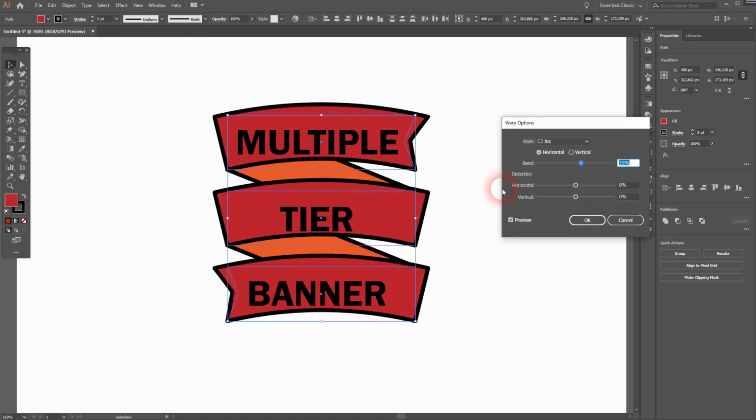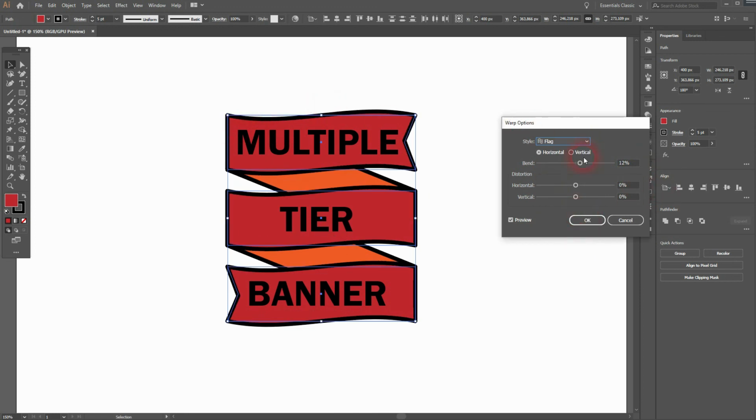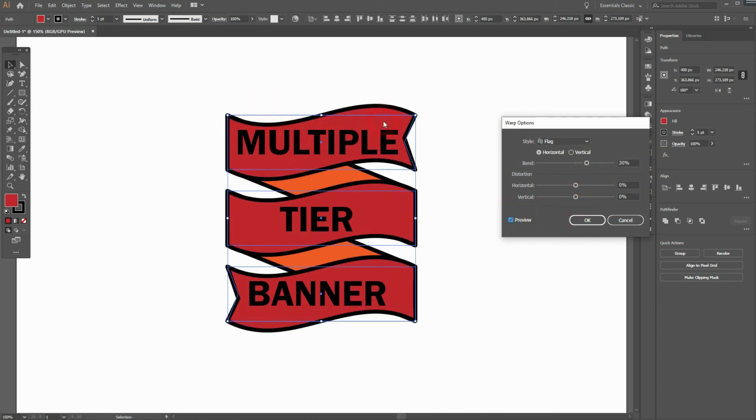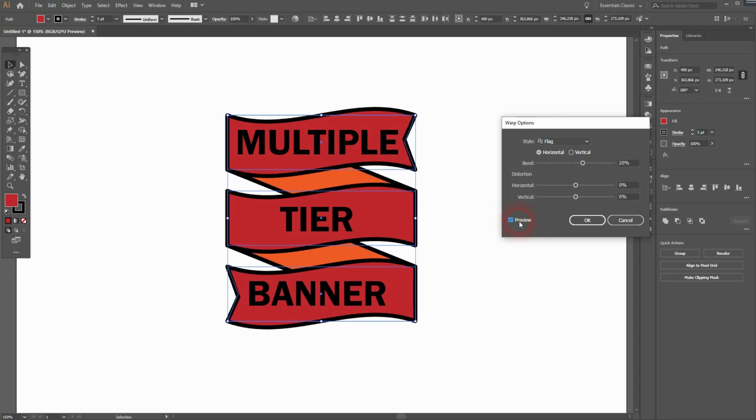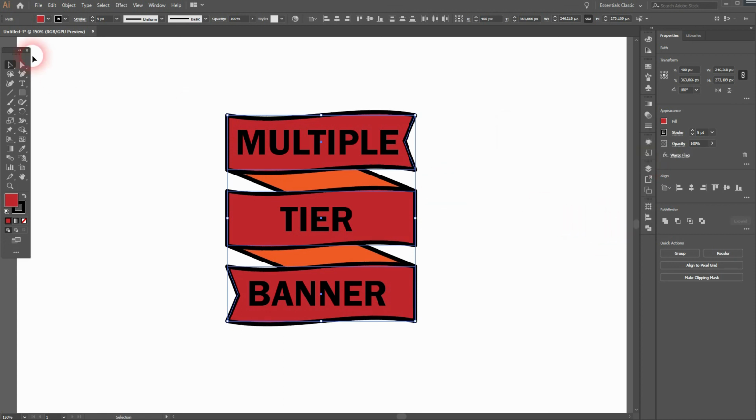You can also warp the text if you use an extreme effect like arc, that looks better, but I want to use flag, and for flag it's okay if the text is not warped. Don't go too high nor too low. It depends on the canvas size that you use, what's appropriate. In this case, around 10 to 15% should be fine. Let me go down to around 10. That's okay.